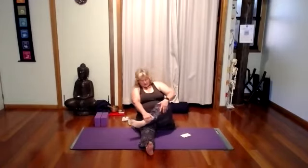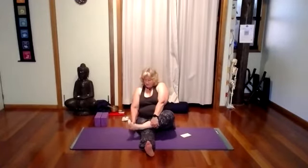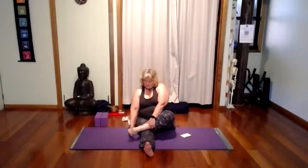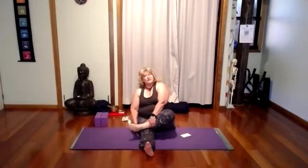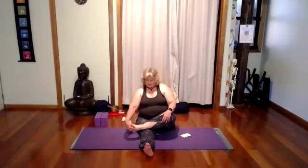And then we'll take that leg across. And holding with the right hand, we'll now rotate a little bit more into that ankle joint. We'll go other direction. And then stretching the top of the foot. So I'm going to draw the toes down, but I'm not angling or sickling the ankle joint now. I'm keeping that straight so I get it going up the shin. And then we'll go back the other way.